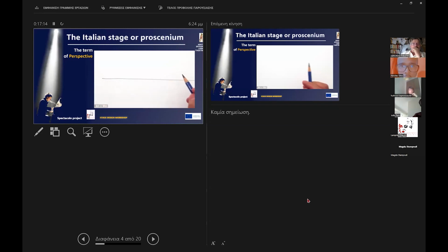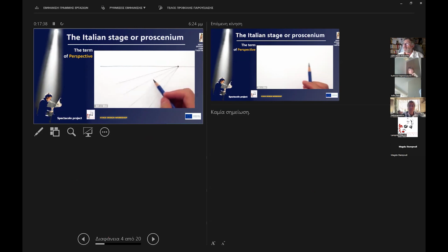So with this horizon line, I'm going to start out with a 1-point perspective. This is the most simple. This is the vanishing point. It's the simplest perspective that you can get, just one point. And this horizontal line is the horizon line. Then if you create these lines like this, now you're getting perspective coming from this.